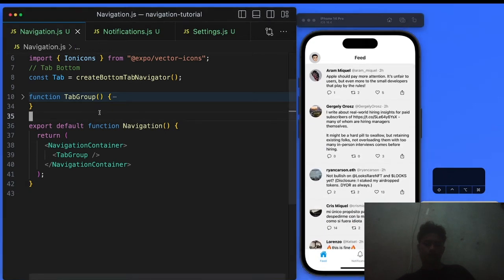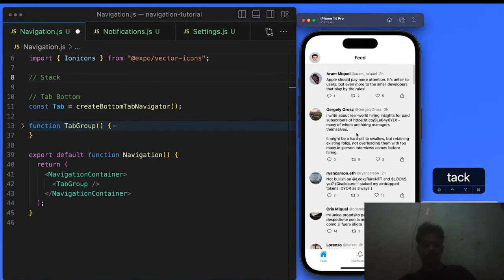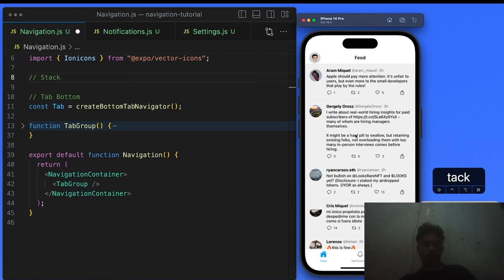Now let's pass to the next navigation section that I want to touch. And the navigation is going to be stack. Sometimes we want to navigate from, let's say, a tweet to another screen, and we can use a stack navigator for that. A stack navigator is basically a stack of screens, so you can put a screen on top of another screen, and then keep going, and if you want to go back, you just pop the last screen, and you pop the next one, and you can go back that way in the same order that you entered those screens. So let's use a stack navigator for that.